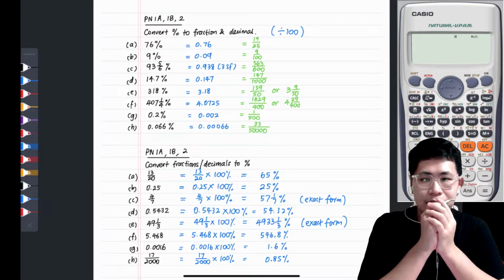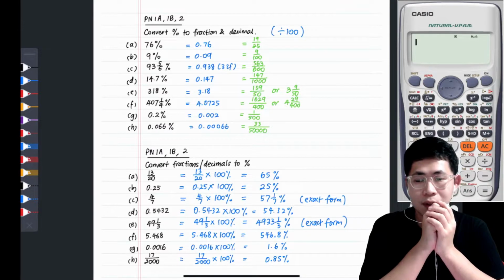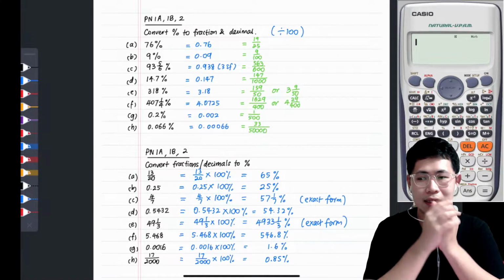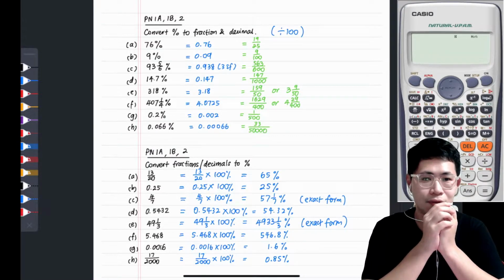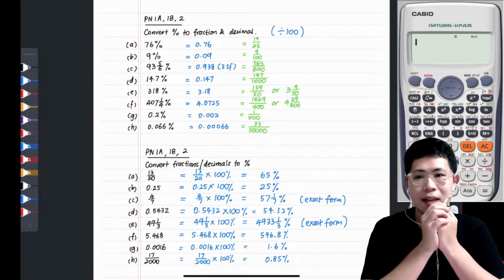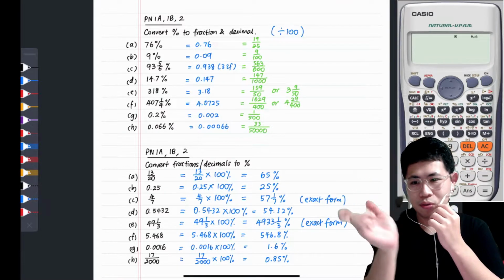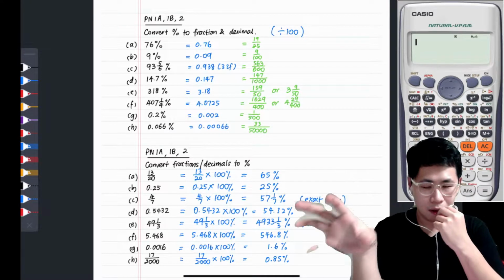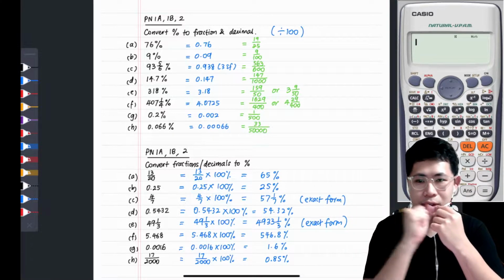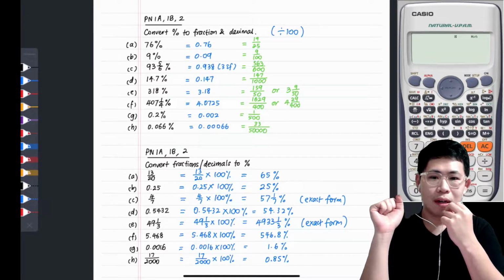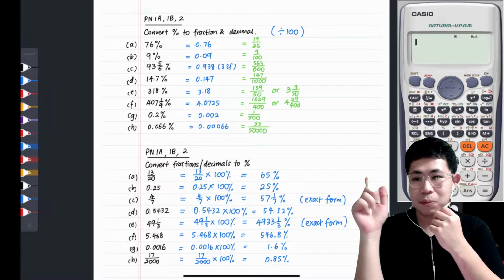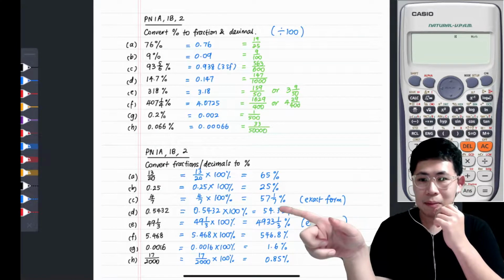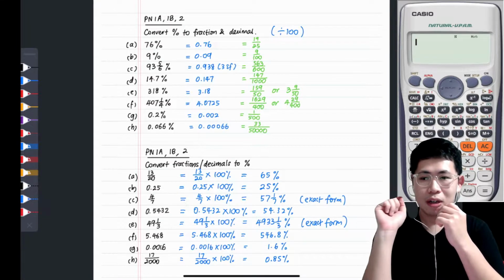Okay, hi everyone. Today we're going to continue with chapter 8, percentages, and we're going to start off with what we left from the other day. This over here is actually the questions that we left from our previous lesson. We have two questions compiled from three different practice now sections from your textbooks. The first part is to convert percentages to fractions and decimals. The second part is to convert fractions and decimals to percentages.